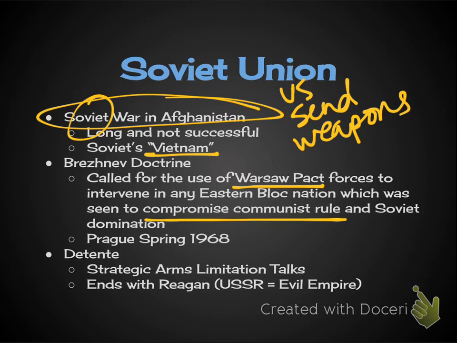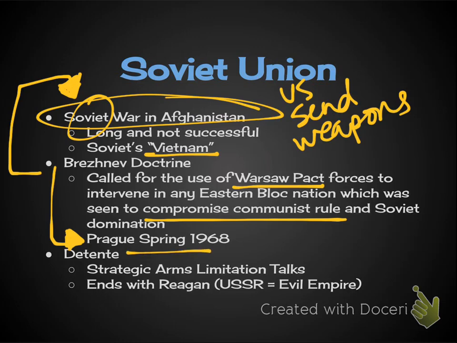And a key example of that is Prague Spring in 1968, where they send in troops to Prague, which was in Czechoslovakia, or Czech Republic today, and they want to put down this movement. And so, not great for Prague. But once again, Brezhnev's doctrine, he's the guy also that led the Soviet war. He's a military leader of all these, and he puts these things down. So that's key things to know about the Soviet Union when things got hot.